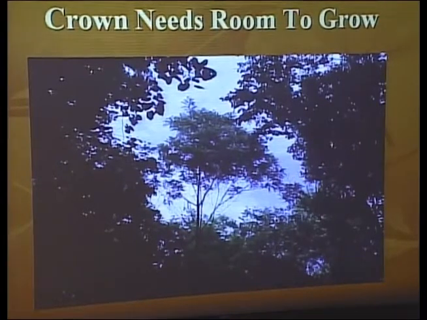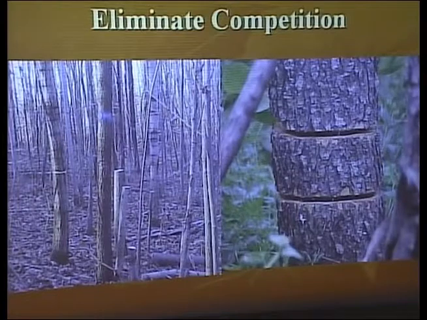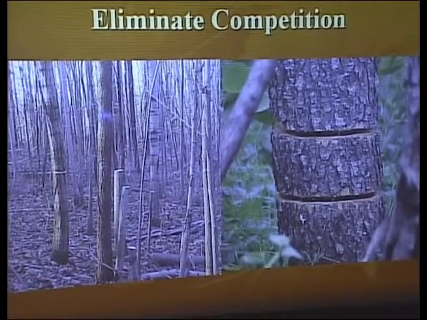Crown needs space. So as trees get older, actually the thing that helps them is not necessarily fertilizer. The thing that helps them is room to grow and being able to get some sunlight. So sometimes in a forest situation, if you have a quality oak or maybe even a quality maple, say you have an elm or a honey locust or something that's competing with that crown, you can remove those trees and help them. So you can actually eliminate competition. And you might actually cut some trees directly around or kill some trees standing to help an individual tree.